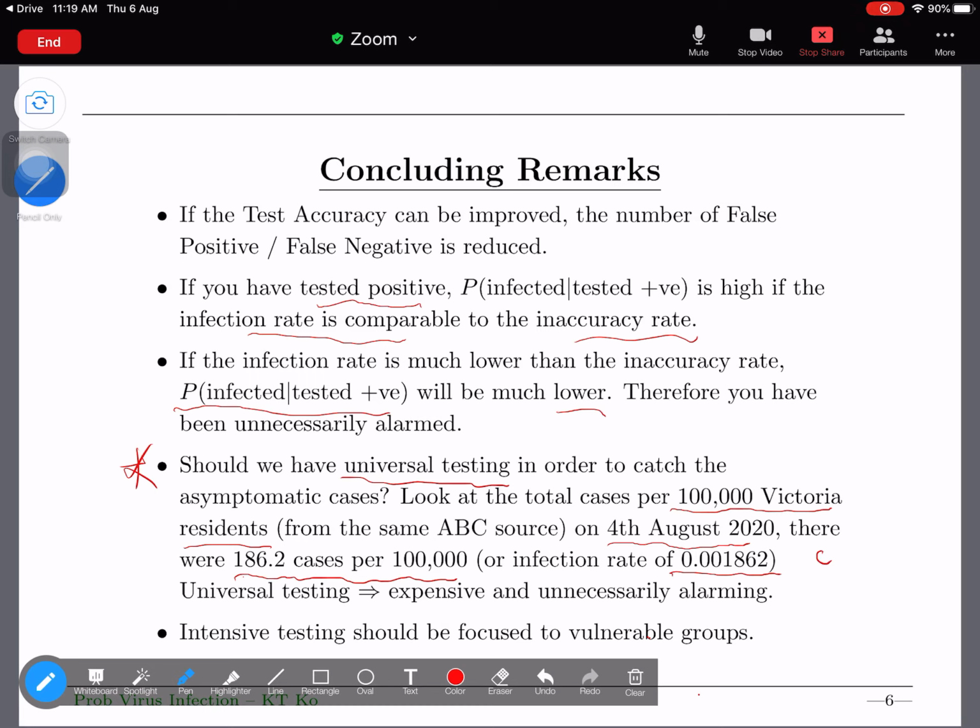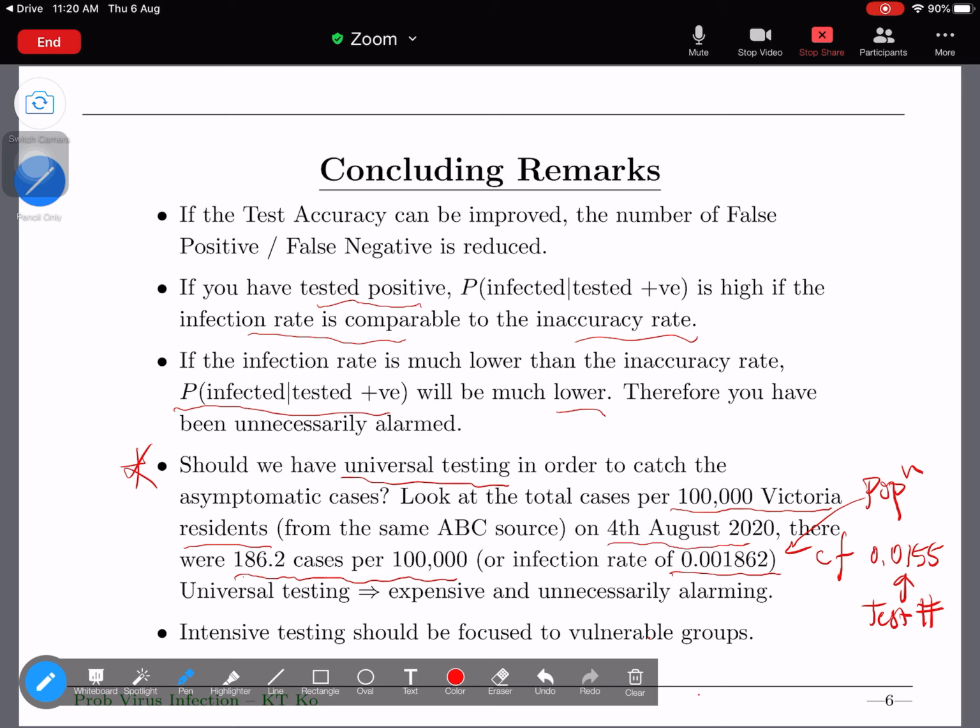Okay, now how does it compare? You compare with the infection rate of 0.0155, and this is over test number. This is over the population. Now you can see the difference. In the case of the population, it's much smaller. Okay, in fact, it's 10 times smaller because most people, despite the pandemic situation, are healthy. So if you look at the number of cases detected over the entire population, the ratio will be much lower.